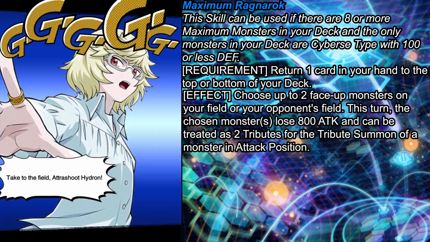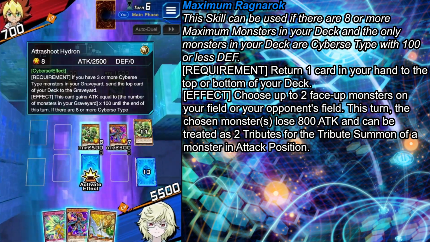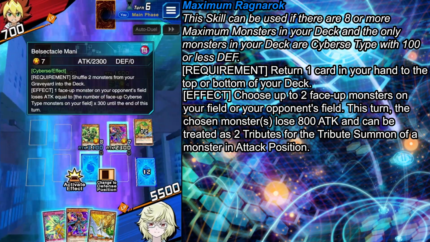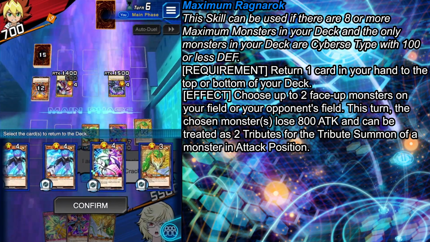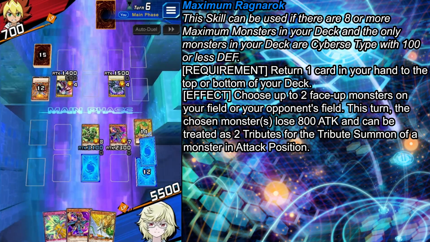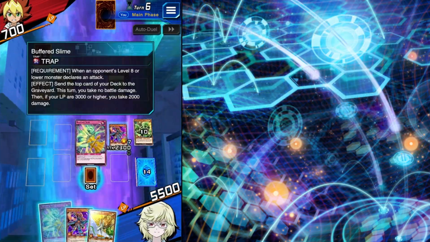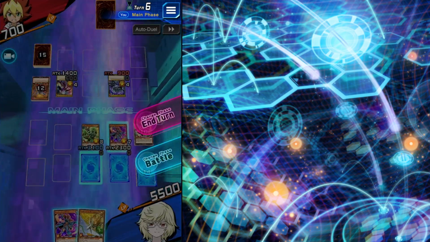Affected monsters also lose 800 attack points, quite the decent amount, as this is meant to be relevant only to the opponent's monsters, so they are easier to destroy. This is one of the best maximum skills in the game, supporting your deck and debuffing your opponent, all while filtering out to get the cards you want. Curious, isn't it, how the mechanic's creator gets all the best tools?